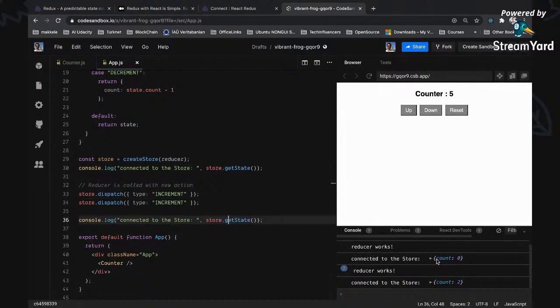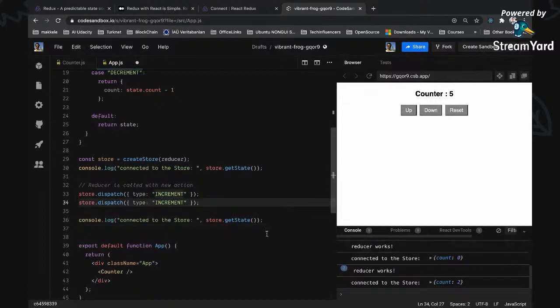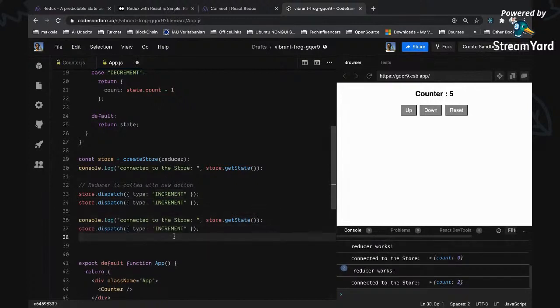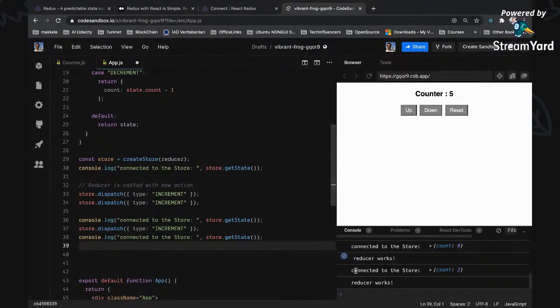So our first count is 0, then our reducer has started working again, and I have dispatched 2 actions. So each action has incremented the count variable, making it 2. Now I'm copying this and printing here. Now if you see, it's going to be 2 because I'm not printing the state. Let me print the state.